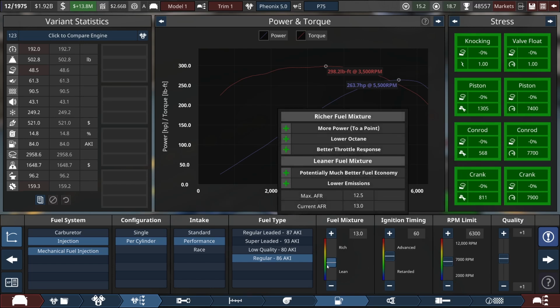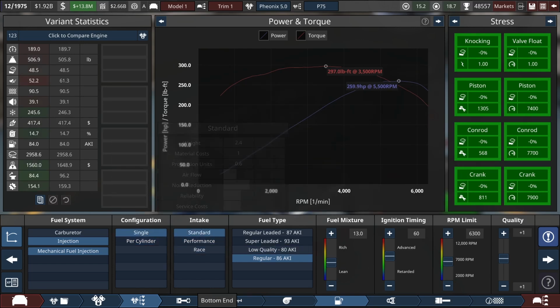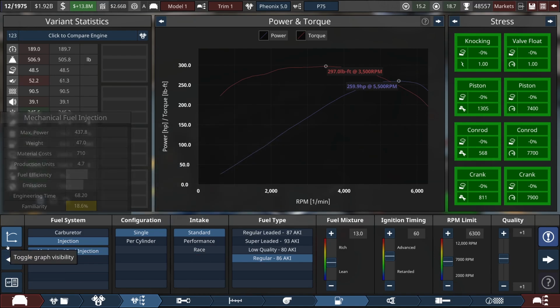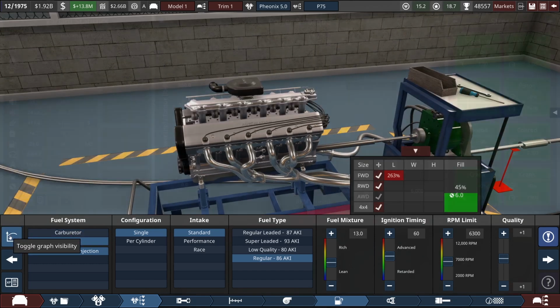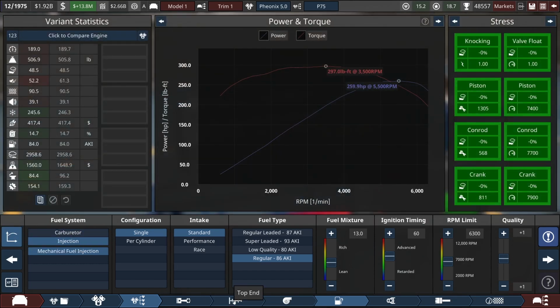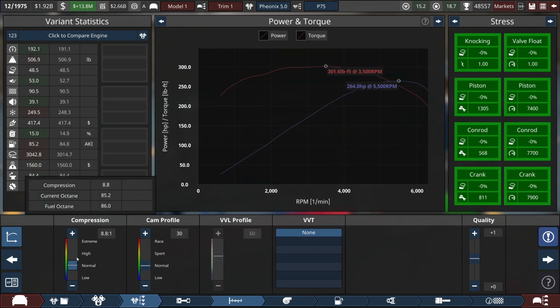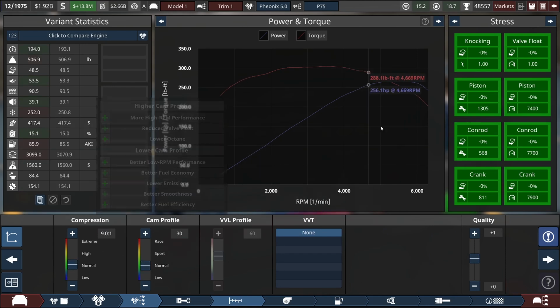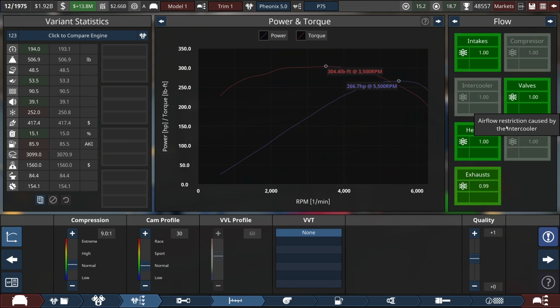Okay, fuel mixture can stay, standard intake, and we'll go for a single valve body instead of multiple, and we can save a quick buck there. We don't really need throttle response because we're going to pipe it through an automatic anyway. And then just round out our compression. 267 horsepower. That looks really nice.